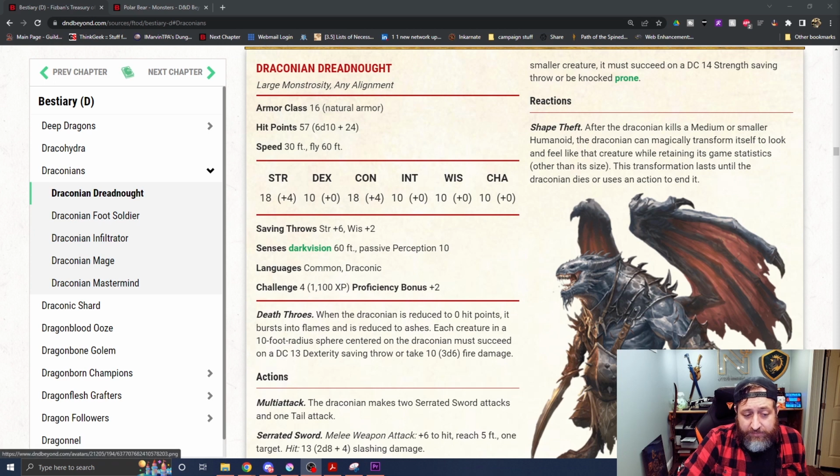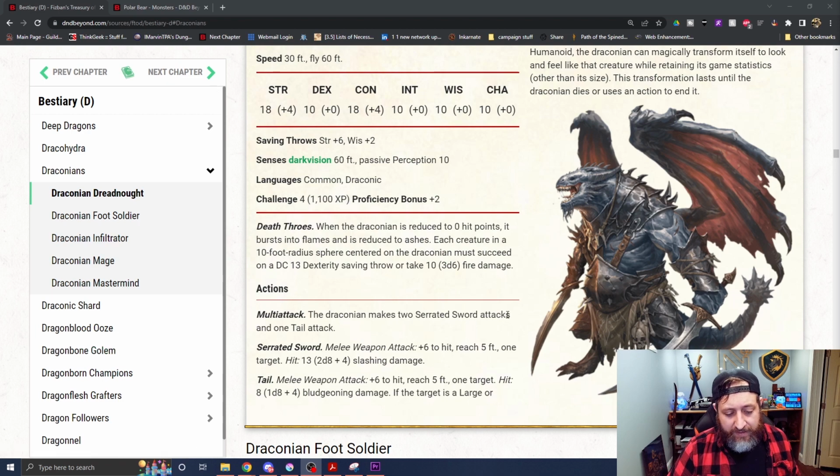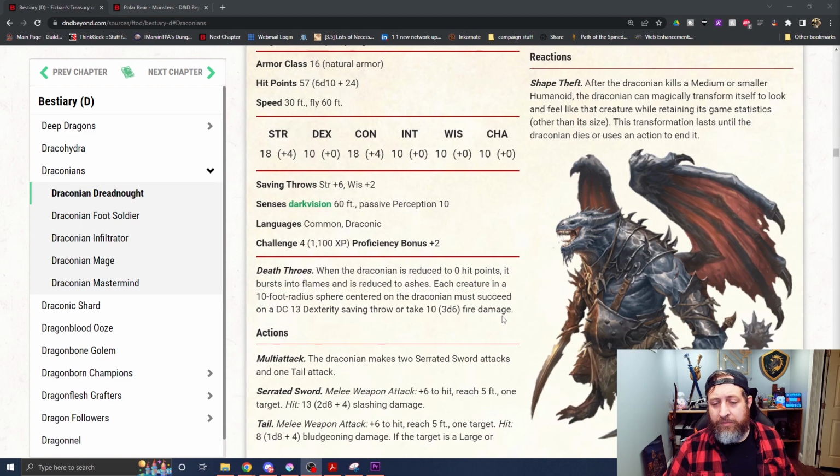It has death throes. When it's reduced to 0 hit points, it bursts into flames. Creatures within 10 feet of it must make a Dex save or take 3d6 fire damage. It has 2 of these serrated swords, which deal 2d8 plus 4 slashing. Looks like that just may be like a traditional long sword, but adding an extra d8 to it. It has a tail attack as well, that if the creature is large or smaller, it can attempt to knock them prone, and has shape theft as a reaction.